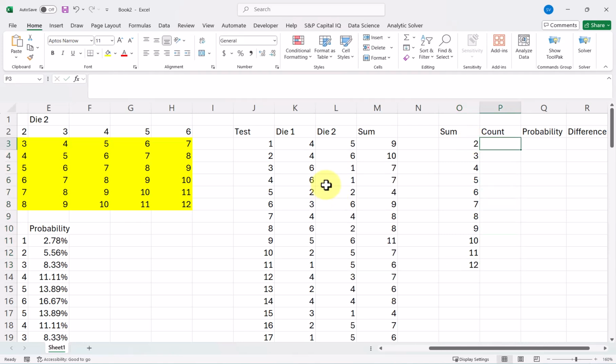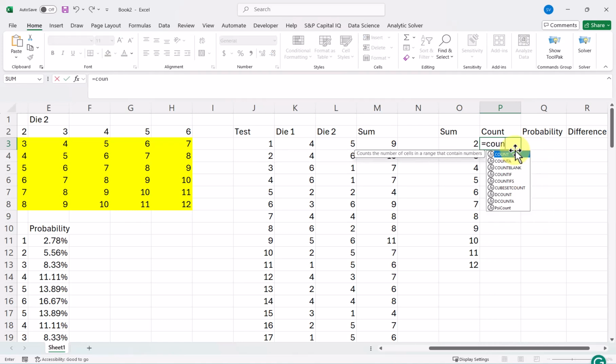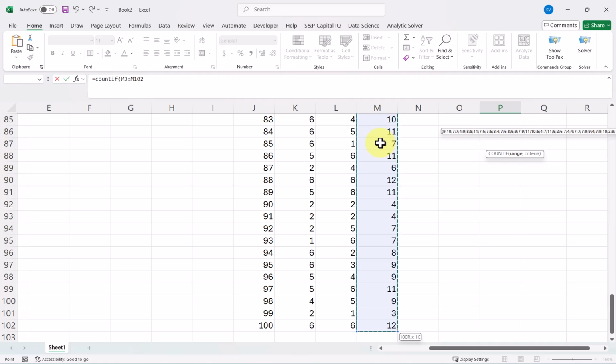And again, you can see here as I put something in a cell and press enter, it changes the values that are the rand between values here. Our count, so here's where I'm going to put in count. My range is going to be the values in column M, so I selected cell M3. I'm going to press Control Shift and the down arrow to highlight all of those, and then comma.